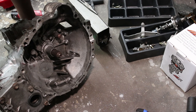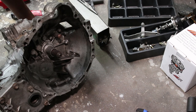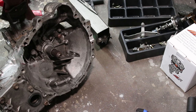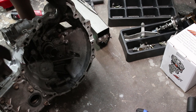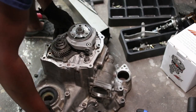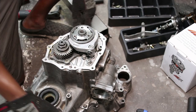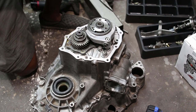So the vehicle speed sensor is removed. That top one was the reverse switch. Lock ball assembly, two guys up top. All that stuff is out of there, so this is good to go. I started eating my Wheaties. This thing's a beast. Alright, remove output shaft nut.